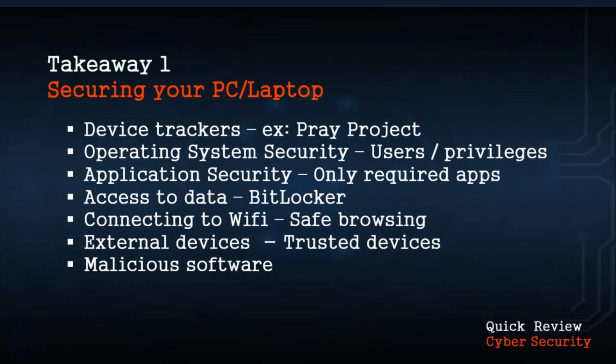So first takeaway, securing your laptop. These are the things that you can do. First one, in order to prevent physical security related attacks, you can use device trackers. So in case of losing your device, you still have access to it, or you can trace the device. One of the examples that I can give you is Prey Project, right? So Prey Project, this is the one.